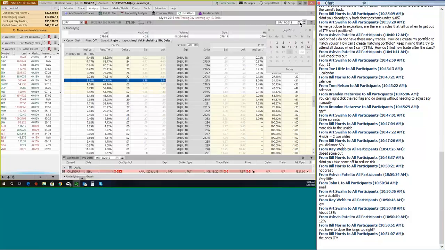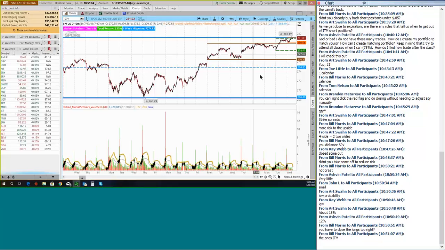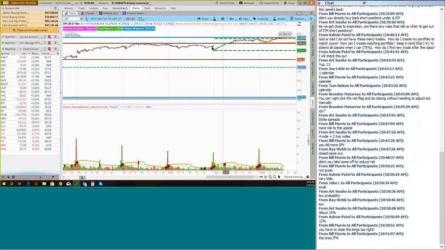It's not letting me go to Monday. It's not giving me the Think Back data. But if you notice, on Monday we closed at, here we go, 279.35. And then you can see we opened up the next morning at 278.41. So that's how close we were to being back out of the money for at least some of those strike prices.